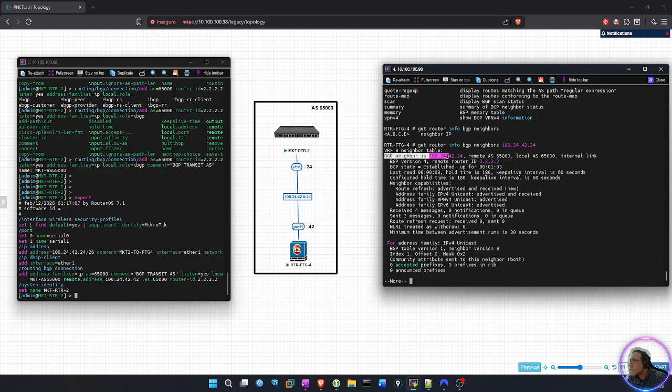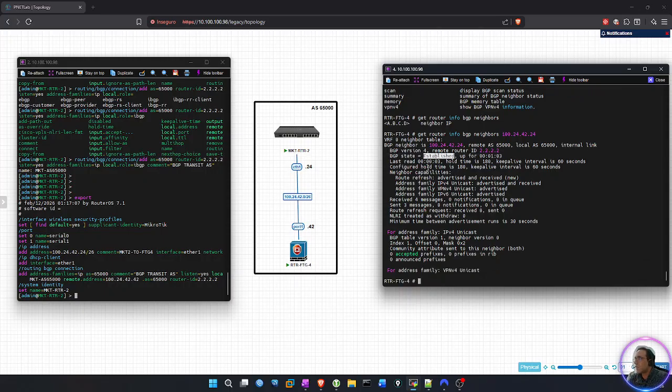You can see that the BGP neighbor is our mikrotik. It belongs to the remote AS. The local AS is this one on the FortiGate. We are on BGP version 4. The remote router ID is 2.2.2.2 as we told. And we have this magnificent state, established, because it is what we are going for.